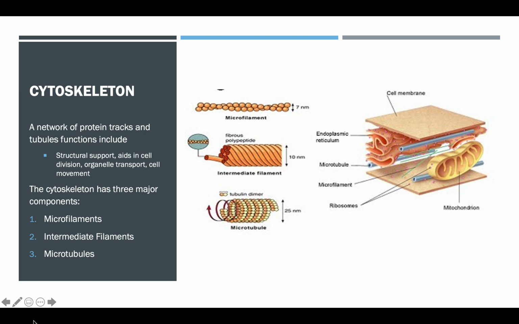So some of my notes on the cytoskeleton. The cytoskeleton is a network of protein tracks and microtubules. These proteins work to support cellular structure. They aid in cell division, transport, and moving cells. Cell walls are found in prokaryotes, fungi, some protists, and all plants. Like I said, this is not unique to just plants. This can be found in prokaryotes, eukaryotes, animals, plants. They're considered extracellular structures because they're on the outside of that cell membrane, and cell walls protect, support, and contain cellulose.